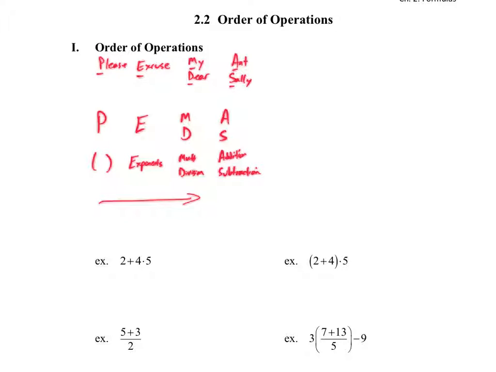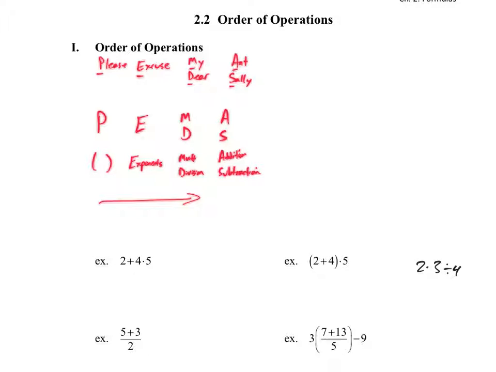Actually, none of them really show it well, but if you had something like 2 times 3 divided by 4, you'd have to do the 2 times 3 first before you could do the divided by 4. And then the same sort of thing for addition and subtraction. If you had those in a line, you'd have to do whatever's on the left first.